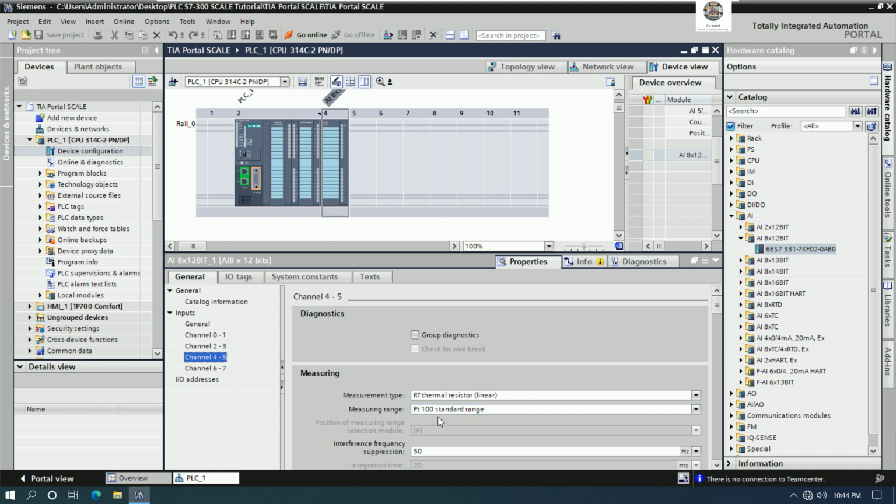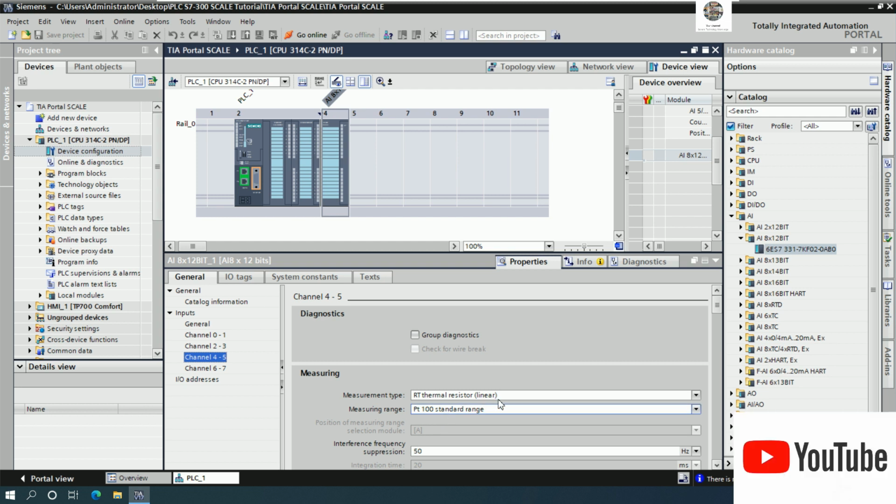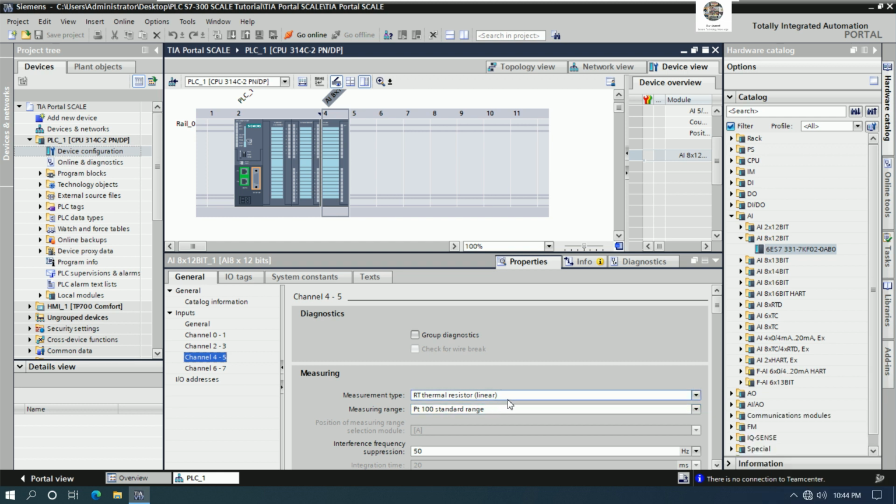And for channel number 3, I will connect it to my RTD calibrator. So I will select thermal, yes, RTD, and choose this one with the standard range. And for channel number 6, I also select PT100.